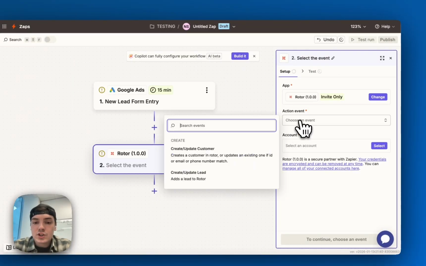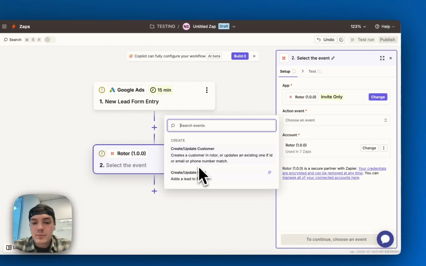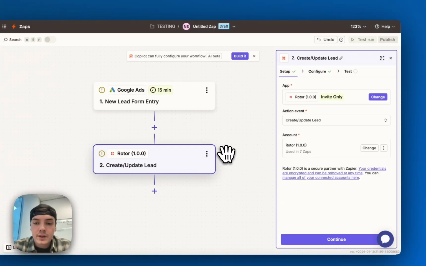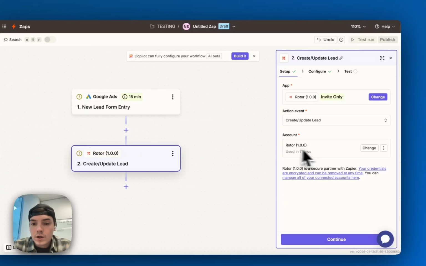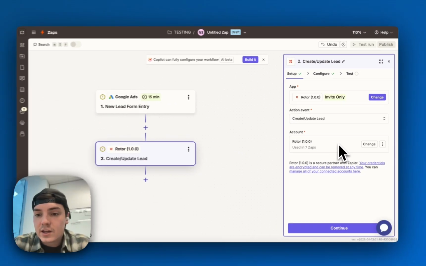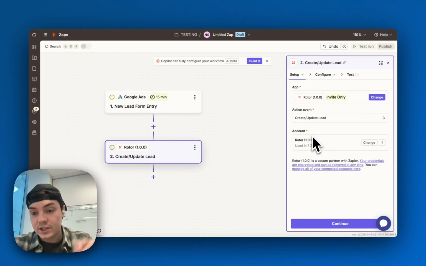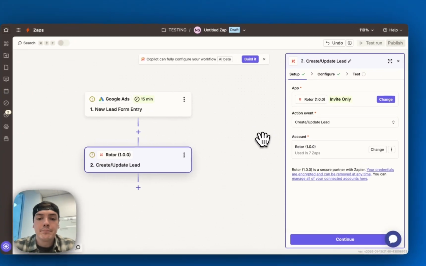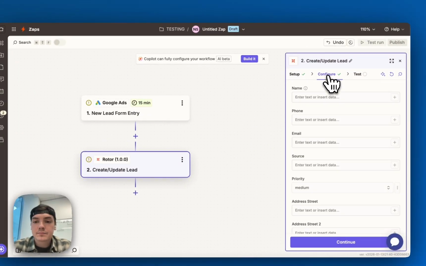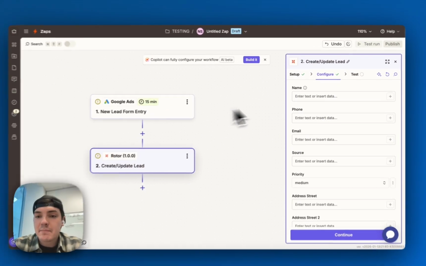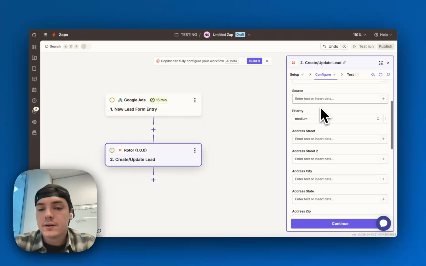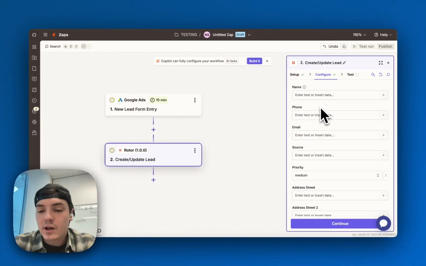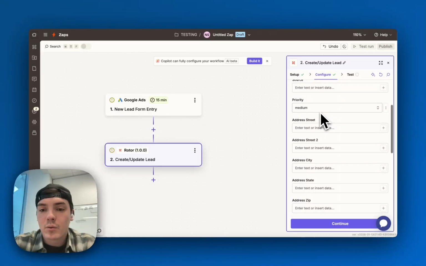And then you can choose to have them created as a lead or created as a customer. So let's do a lead. And then if you don't have your Rotor connected yet, you can hit connect, and then that's where you paste in your API key. And then you have the ability here to map all the fields, and Zapier helps walk through the steps on how that works.